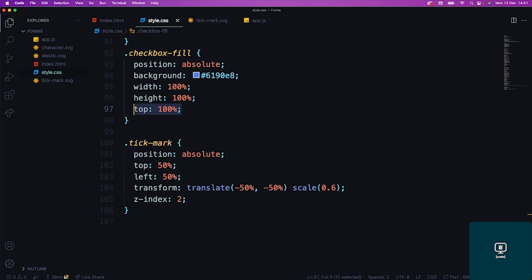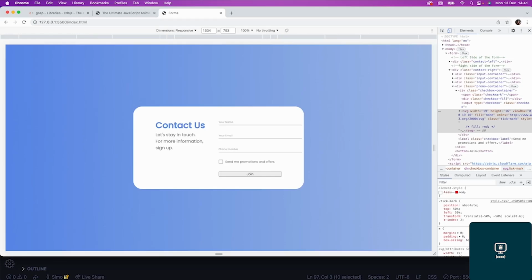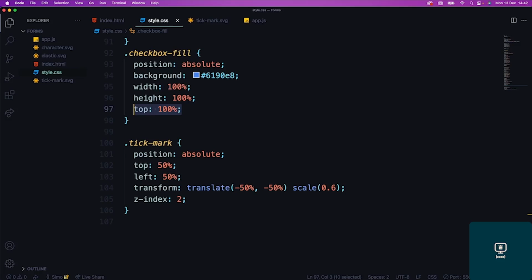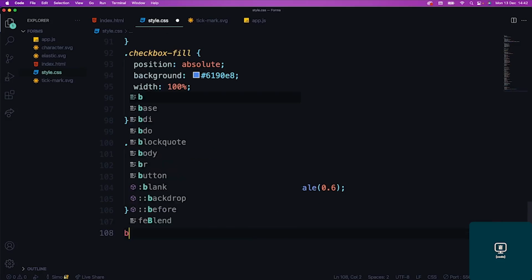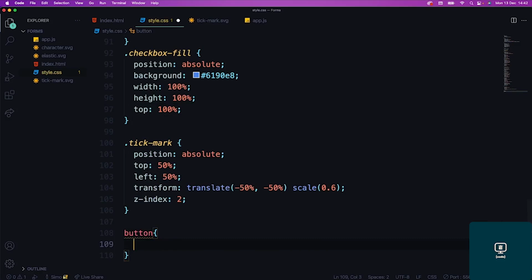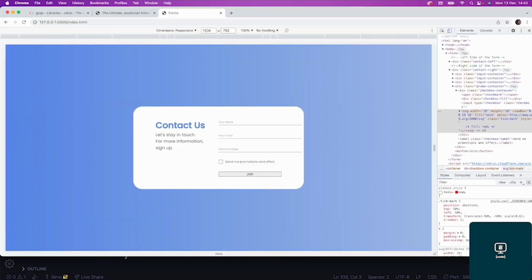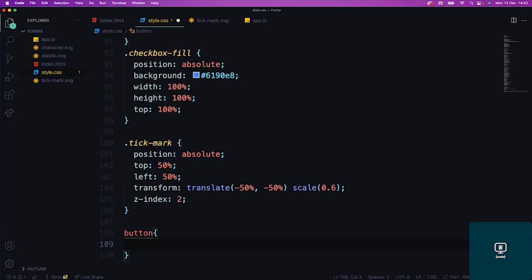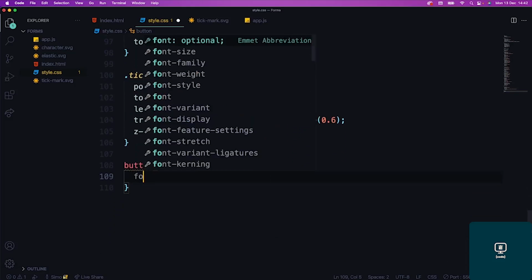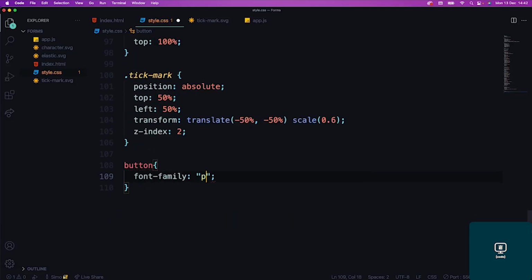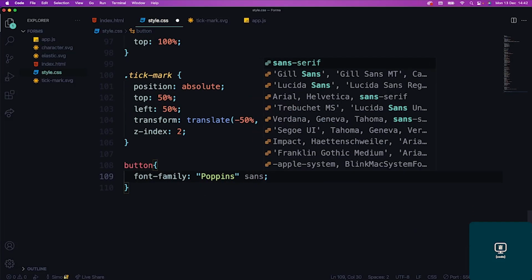Finally, let's see what else do we need to do here. Let's go back. We'll do the button. So let's go back here. Well, we can do down here. Button. We'll just add some basic styling to it. So let's do a font family of Poppins, sans serif.